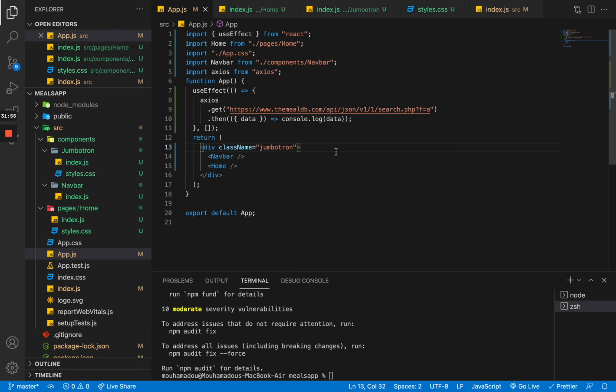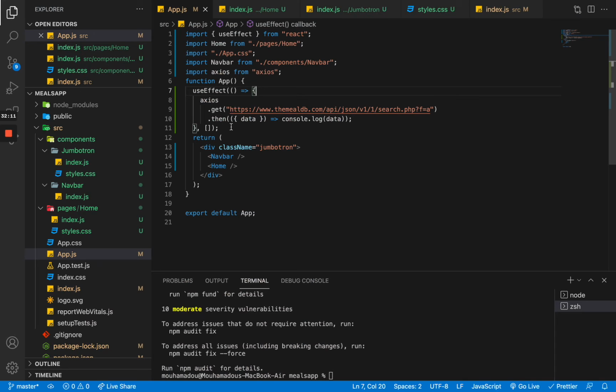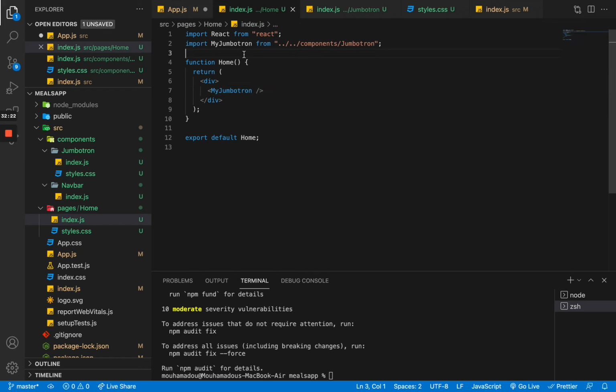All right, so now we need to have a state, and this state is going to manage our application. So keep track of the meals that we have here in the app. So actually this should be in the home.js. So let's just cut it out from here and put it in the home.